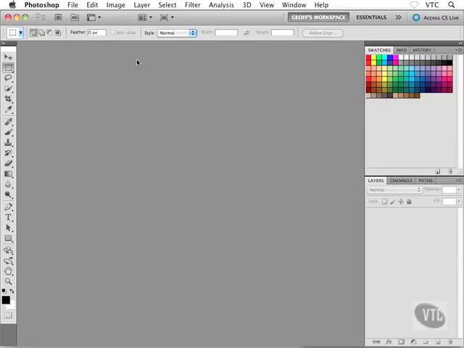Okay, let's have a look at creating new documents. Now, we'll talk about opening files in just a bit, but what I'm referring to is creating brand new blank documents inside Photoshop. And this is really handy to know whether you're creating perhaps a photo montage of some sort, or maybe you want to start creating some components for your website or your blog, perhaps a header or some kind of a graphical component.